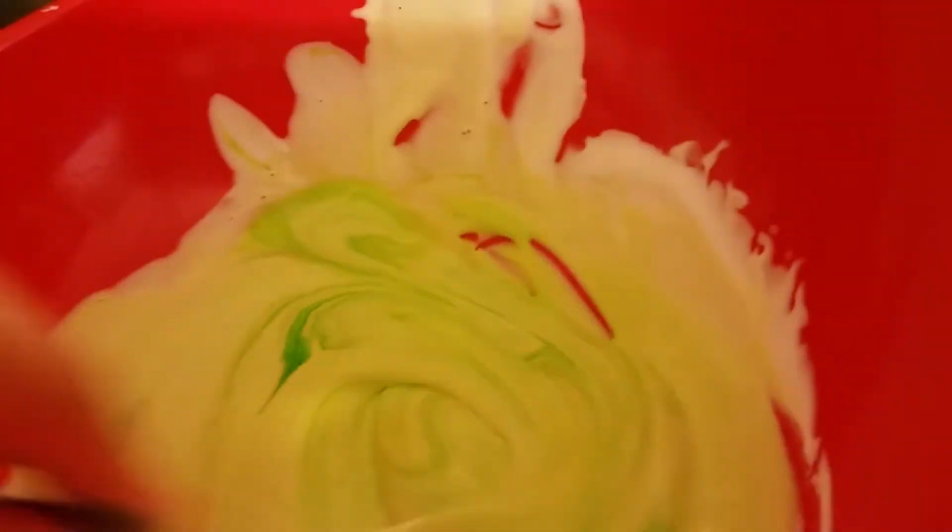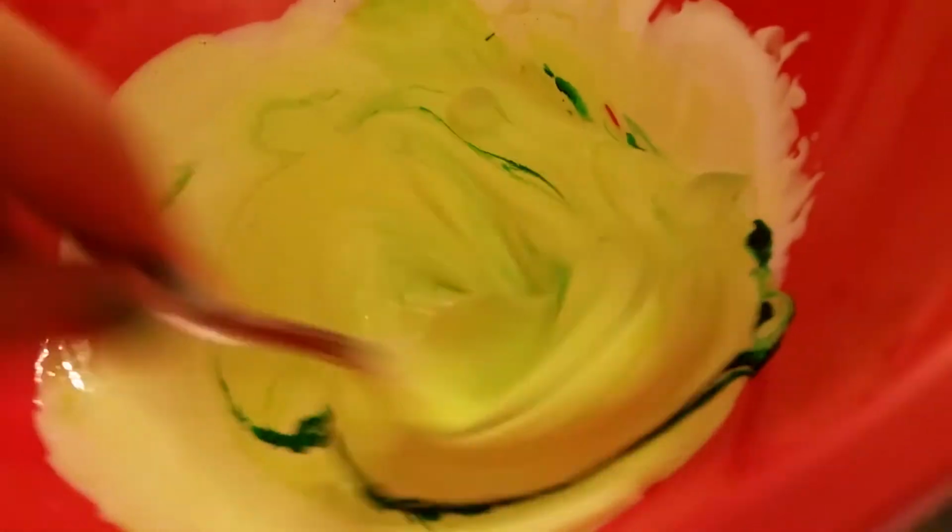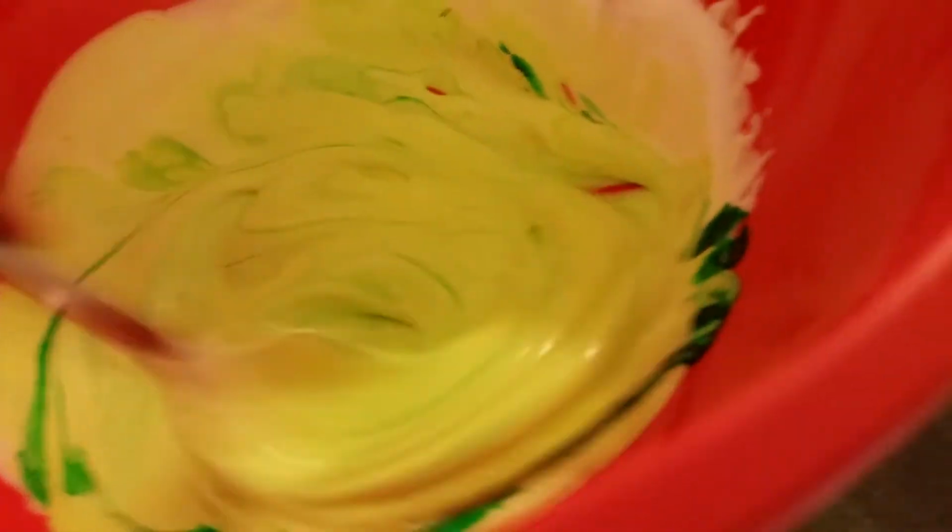There. That's all I'm going to add. I'm not going to add any more. Even if it's not that good green color that I really want it to be. That's still okay. Oh, okay. So I get this good green color. Yeah, this is better. Okay.